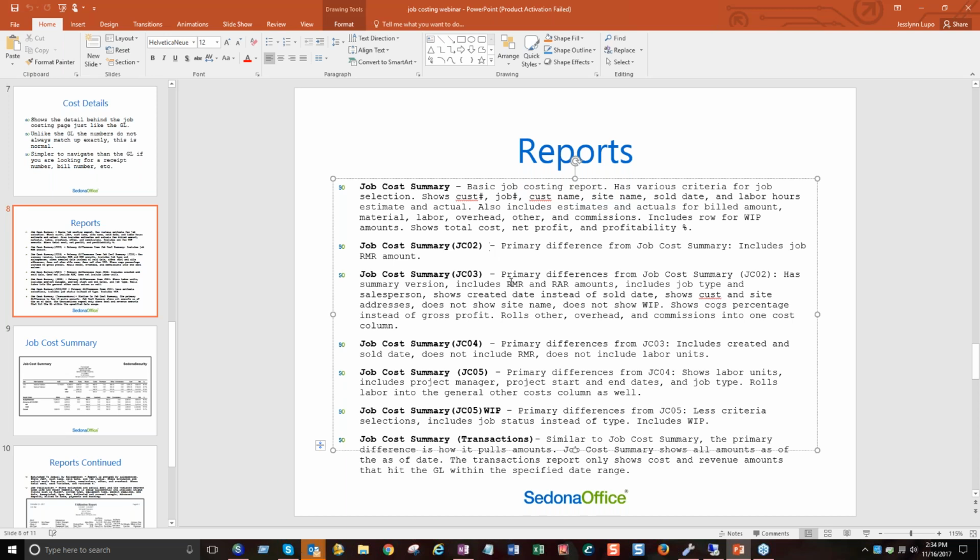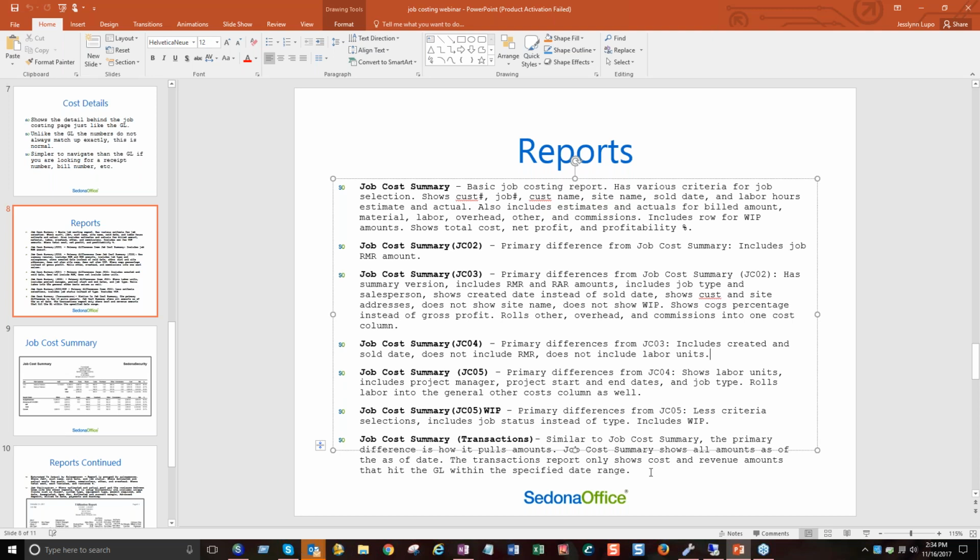Your number 3 has considerably more differences from number 2. It shows you your RAR amounts as well. I think it shows addresses. It doesn't show WIP, so this one negates WIP. And again, why did we do this? Because somebody asked us, can I have a report that shows, and specifically asked us for these things. Job 4 is much like job 3.